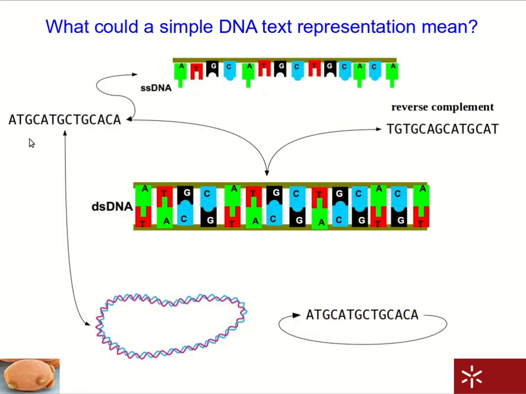This simple representation also doesn't allow us to tell much about the nature of the molecule itself. We have this string here representing DNA. This could be single-stranded DNA, like the example here, A, T, G, C, 5' to 3'. It could also be a double-stranded linear molecule, like this one. We normally assume that we don't record the complementary strand normally in bioinformatics. And it could also be a circular sequence like this one.